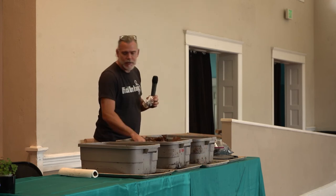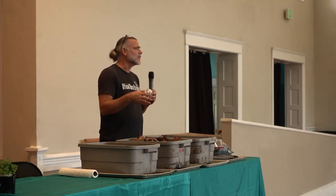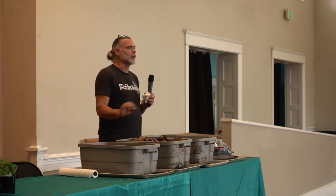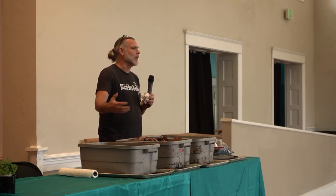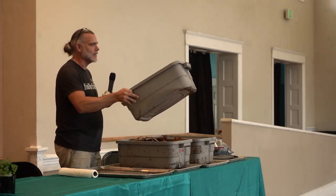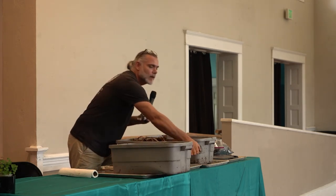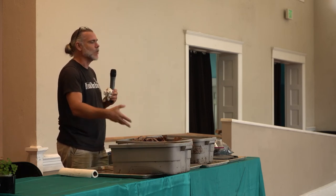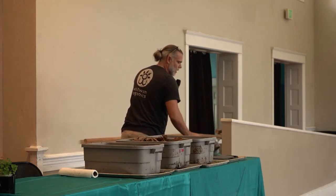I actually do not force water through this anymore. I used to force out the worm tea, and I found that it makes it very difficult to balance your worm bin because it gets way too wet. So I just take what it gives me. At home, this sits on top of cinder blocks. That's why there's a little dent in it right there. And I have a container underneath it, so the liquid just drips out. I just take what it gives me, because what I'm really after is this stuff right here.